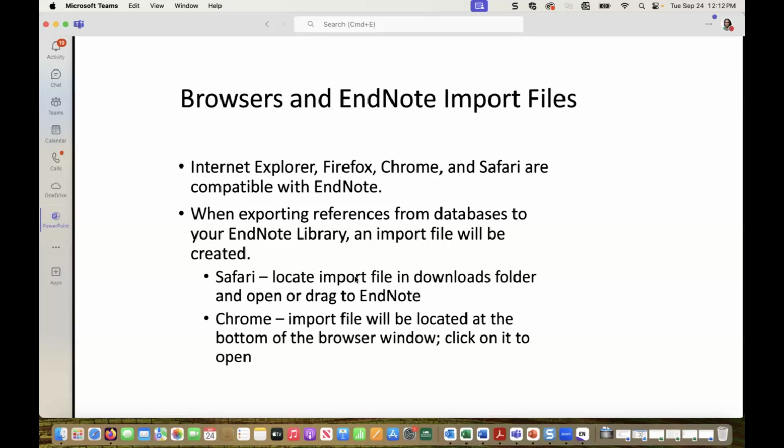How many of you use a Mac? Can you show me a raised hand if you use a Mac? Nobody? Okay, you all are Windows? Great. Well, that makes it easy because there's something called direct import, where you can send a citation directly from a database into EndNote. It's a lot easier to do in Windows. Sometimes on a Mac it may give you a few more steps. So it doesn't matter whether you use Chrome, Firefox, whatever, you'll be able to directly import the citations from a database into EndNote. And you can still do it on the Mac, it just sometimes may give you an extra step.